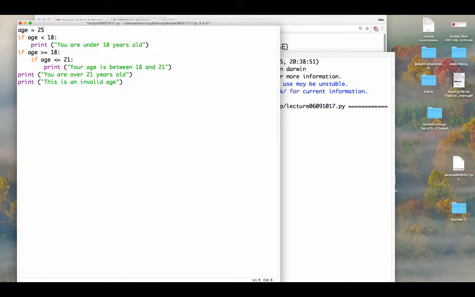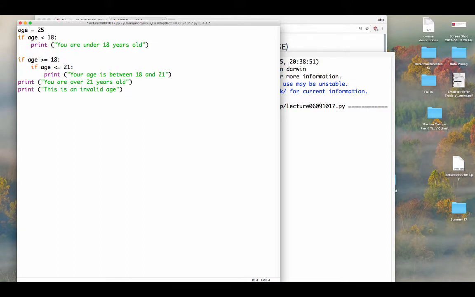You want to indent these, okay? So how much you indent, it doesn't really matter as long as it's consistent. Okay, so if I want to have multiple prints, they just all have to be indented under the same thing. Okay, so same distance from the wall. So if it's one space, it's one space. If it's 4 spaces, it's 4 spaces for all of them.